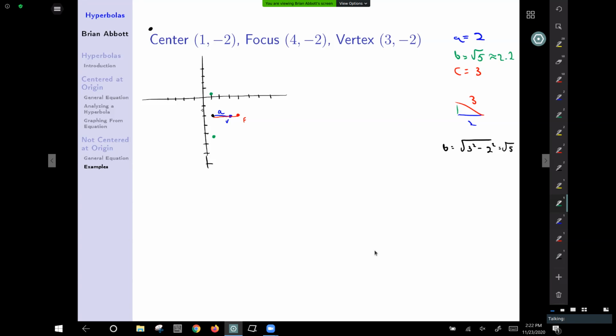Okay, so now we need to fill in the rest of the vertices. a being a distance of 2 from the center, we count 2 to the left on the transverse axis. We just go to the left from our center, and that puts us at -3, 2. And then our other focus was 3 from the center. So again, starting at the center, go 1, 2, 3, and that puts us at -4, 2. Now we've got all of the pieces, and the game becomes the same. We draw ourselves our box.